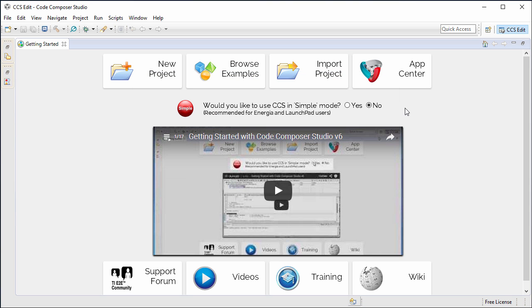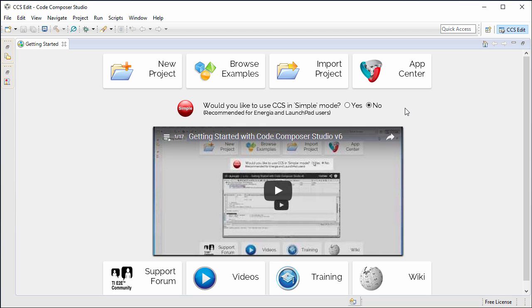Code Composer Studio automatically configures itself to use a free license that supports working with the XDS100 and ICDI class debug probes, as well as development boards that have onboard debug capabilities, with the exception of MSP development boards. For MSP users, it supports working with any development board, but limits the code size to 16 kilobytes for MSP430 and 32 kilobytes for MSP432, if you're using the optimized TI compiler. If you use GCC, which is available from the App Center, there is no code size limit.